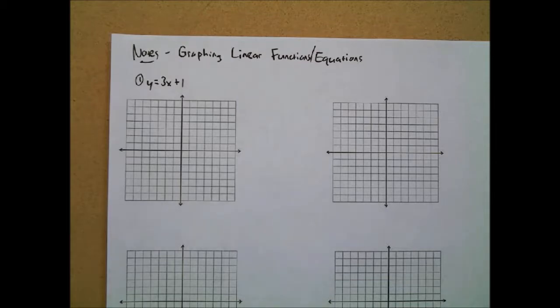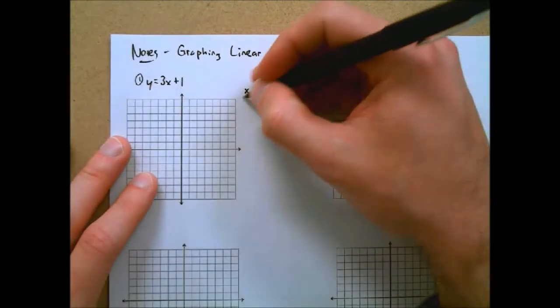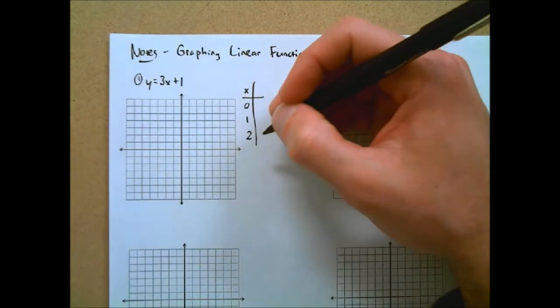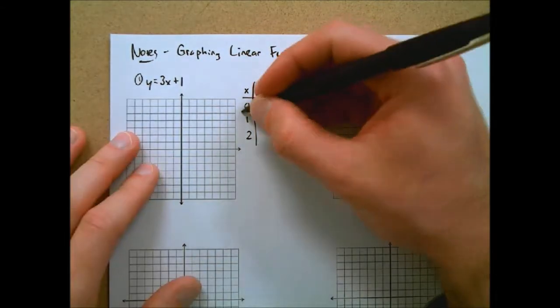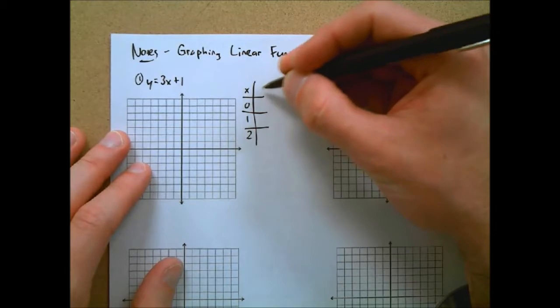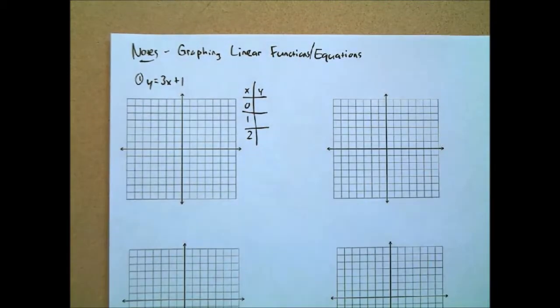Let's do 0, 1, 2. All right, and let's just do that many. That's all we'll probably need. We don't have to go overboard here. What should I put at the top of this column over here? Y. Yeah, a y. Very good. And so now let's just plug these in. So I'll plug it in here.